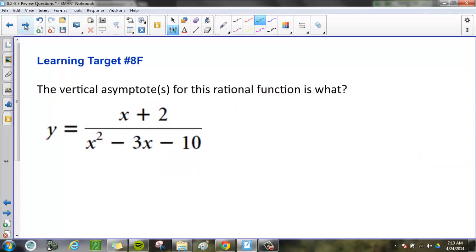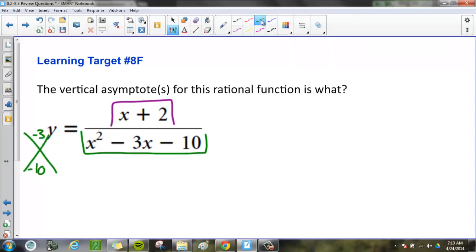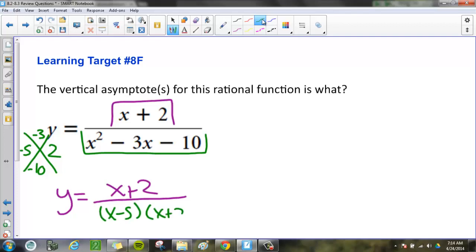Oh, the vertical asymptote. We've got to determine the vertical asymptote. Okay, so for this, just to be careful, give me 1 second. I'm sorry. Gotta get something to drink. We want to factor the top and the bottom. Well, let's factor the top. Okay, done. Now let's factor the bottom. I'll make my little x over here. -10, -3, 5 and 2, I guess. 5 and 2, and this one's negative. So when I rewrite everything, I have y is equal to x plus 2 all over x minus 5, x plus 2.